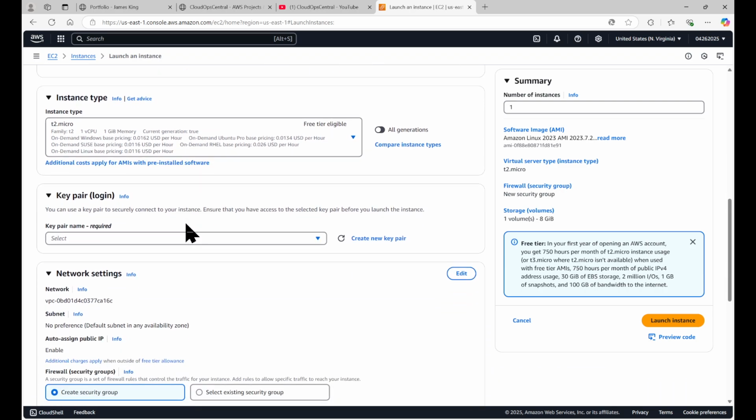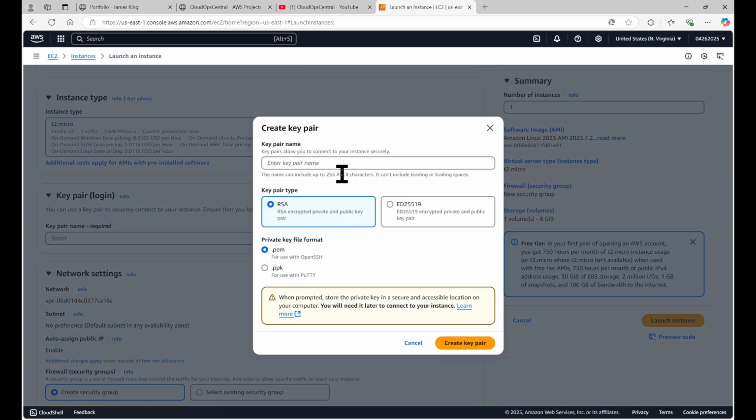We do need to go ahead and create a key pair. Let's go ahead and create our key pair. We will call this CloudWatch EC2. And we are going to stick with the defaults, the RSA encrypted private and public key pair, and remember we want to use the PEM so we can use OpenSSH.